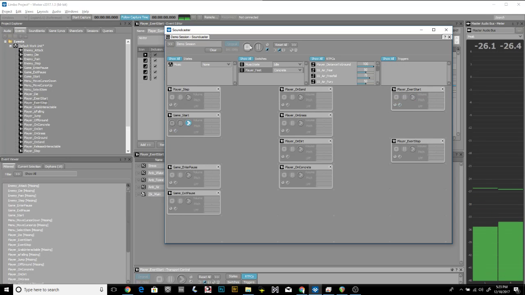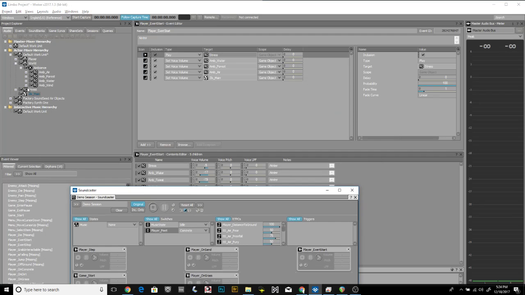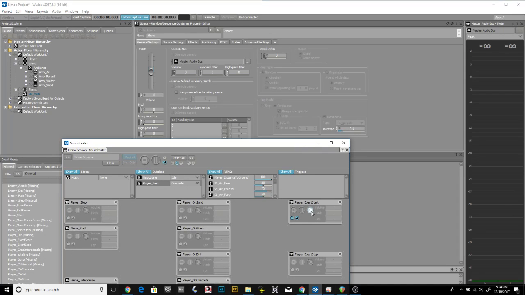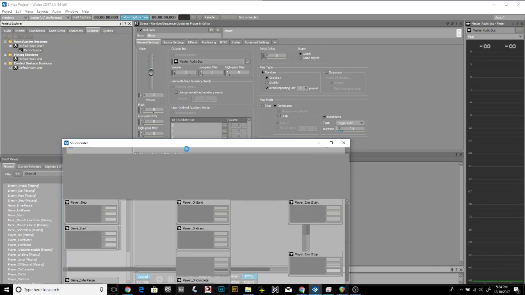Okay, so I like that, but in listening to it, I think he actually needs to breathe faster. So let's change that. Let's go to our audio tab. I'm going to move this down here and go into stress, and we'll change our trigger rate. Let's try 1.5. We can just try it from here. Sure. Let's try that.